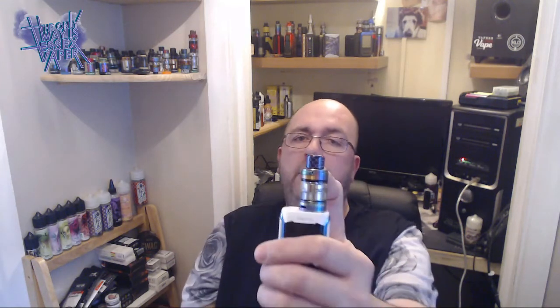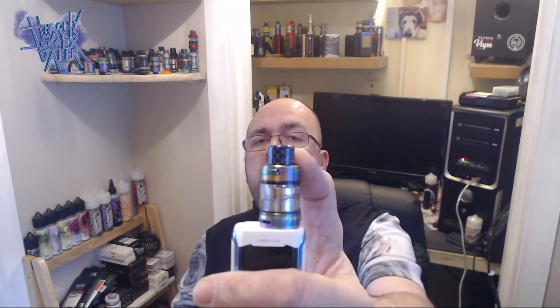Going back to the mod, the tank is good, and as far as I'm concerned, I like the drip tip. It's probably a little bit on the tall side. I'd like it to be a bit shorter, but I like it. It's 810. There are no 510 adapters, you can't put your 510 drip tips on there. But yeah, I like it. The style itself, I like. This white kind of rainbow kind of edging on it, I like it. It also comes in a red and a blue, which I showed you earlier on in the up close on a picture. As I say, all I can go back to is the functionality again, is the menu. Absolutely phenomenal. I really like it.